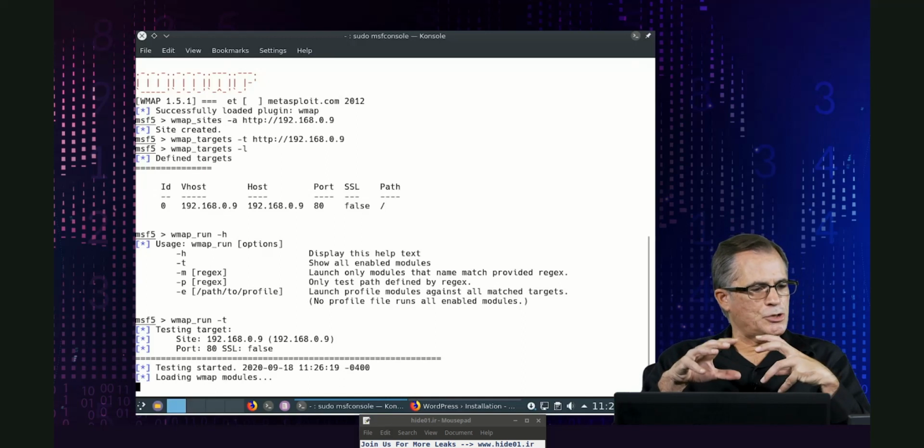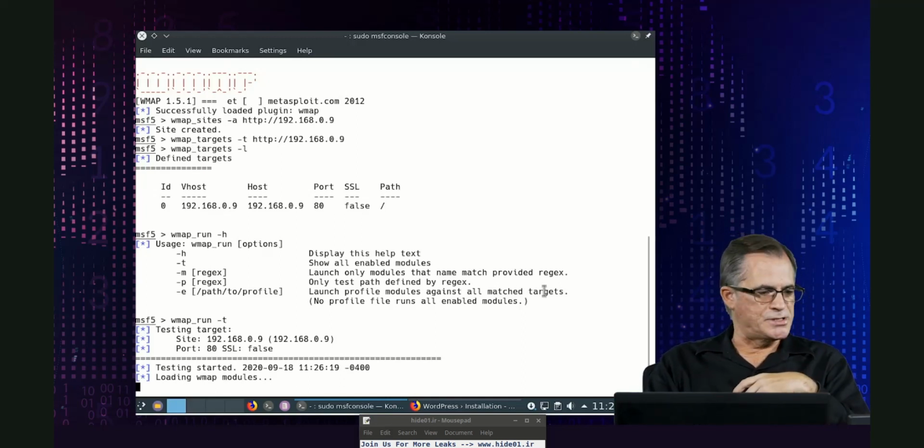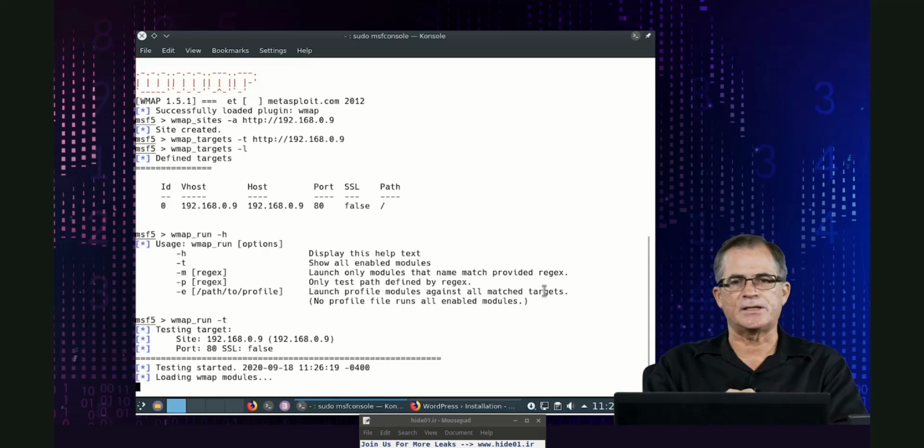So we wanted to show you because it has scanners. It's going to use HTTP. It's going to use all these other types of things. So it's just another mechanism we have available that we can use, right? Once we kick off the scan, it's going to take a while for it to complete because it's loading the module. So it's just those things we do with the tool.